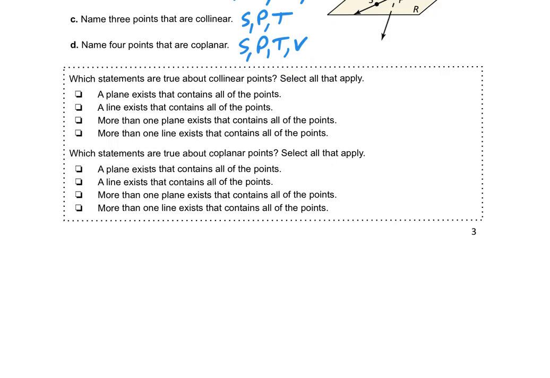No. I could draw a line through this point, but it doesn't go through that one. I could draw a line through this point, but it doesn't go through that one, right? I could like come in from this direction and go through this point, but it doesn't go through that one. There's no other line I can draw. There's only one line containing 2 specific points, okay? And that's one of the foundations of geometry. So what we said here were the first 3. All worked. Select all that apply. Okay, which statements are true about coplanar points?